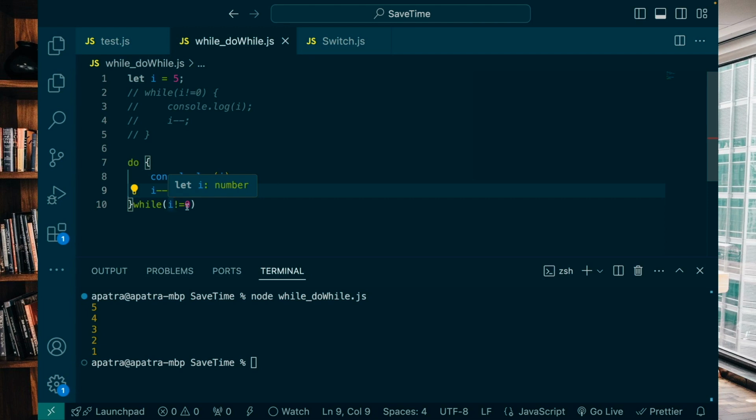So 4 not equals to 0, this is true. Then it will come to this do again, print i again, and do i minus minus, it will be 3 right now. So 3 not equals to 0, yes. Then it will go like this. When i comes to 0, 0 not equals to 0 is false. Then it will come outside of the loop. So that is how the do while loop works.